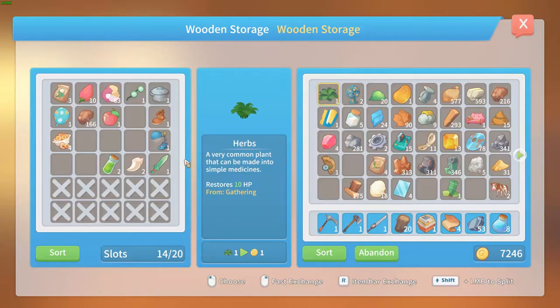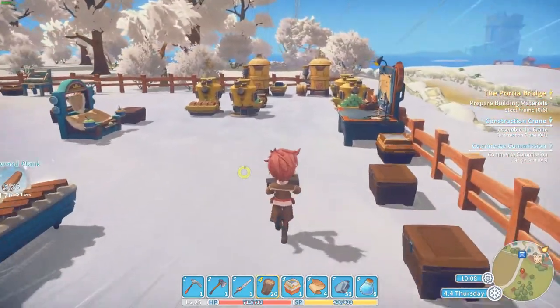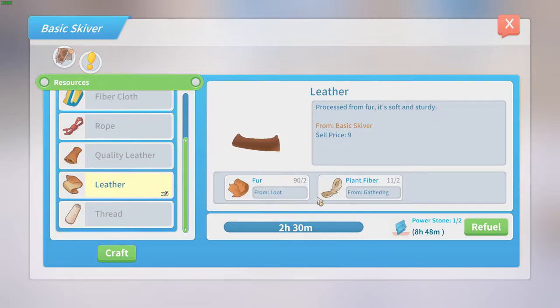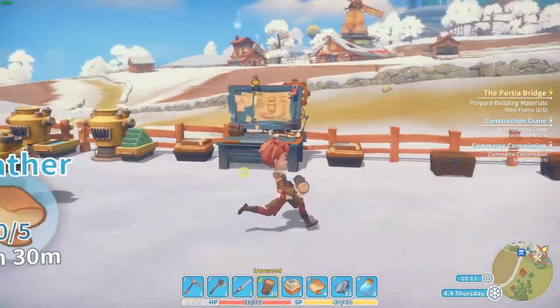I guess that's going to be a problem. No more of that threat. I guess I get that from chopping down the trees, and I don't do that anymore. Oh well, for now, let's make this leather. Craft 5 leather. How much leather do I need for the seats?